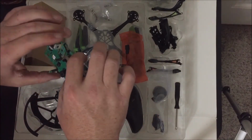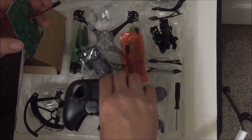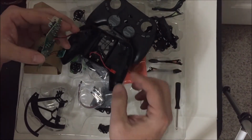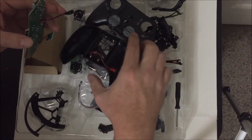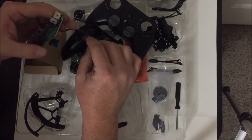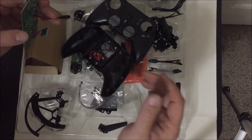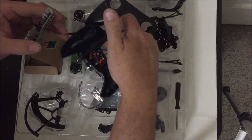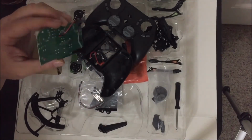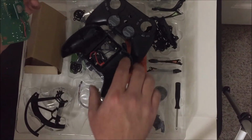Now, the second interesting part, this is the female JST, which runs from, sorry, this is a mess. So this is where you would put your 3 AAA batteries, and then you would plug it in right here. When I'm building this, I'm going to plug it in right here. And then once I put the batteries in, the power is going to travel from the batteries to here. But this is the exact same connector on the Sky Viper itself.